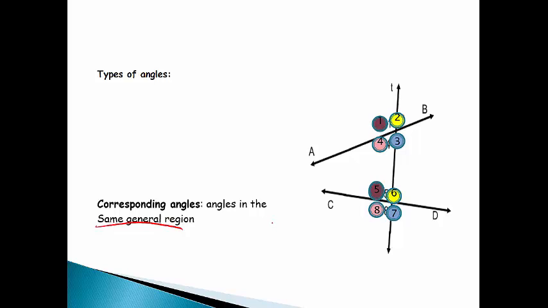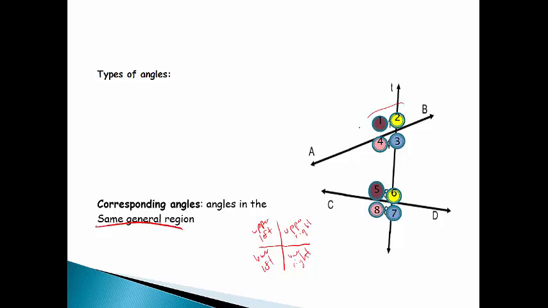Here's what this means. I want you to draw a plus sign. And as soon as we have 2 lines crossed, we have 4 regions. We're going to call this one the upper right. This one's going to be our upper left. We have lower left and lower right. So every time 2 lines cross, they form 4 regions, and that's how we're going to classify them.